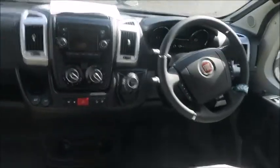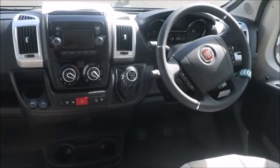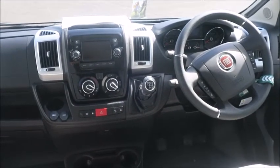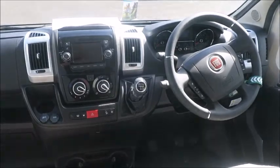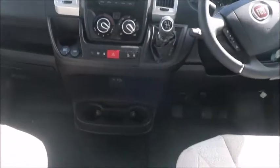So let's have a look inside. We'll start at the front. The two front seats both swivel to face the rest of the motor behind. We've got a six-speed gearbox with cruise control, electric windows, mirrors, entertainment system, and a USB charge point just behind. We've got a sunroof directly above to allow plenty of lighting.